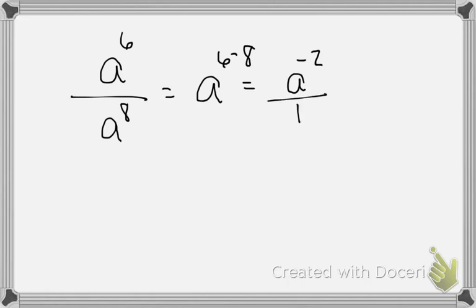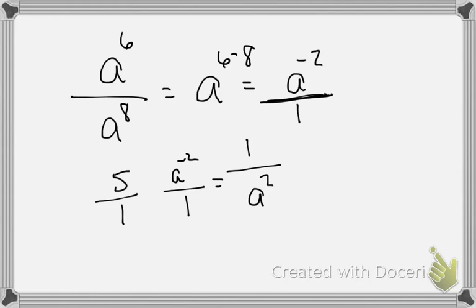So you're going to think of a bunk bed. This is my bunk bed. We have A to the negative 2nd on the top and a 1 on the bottom. It's just like if I had a 5, a whole number, and I want to make it a fraction, I'll put a 1 underneath it. So I have A to the negative 2nd exponent and I have a 1. Remember, you can't have a negative exponent, so this is why we're doing this. Whenever you have a negative exponent, you move it to the opposite side, so it goes in the denominator, and then we'll have a 1 on the top.